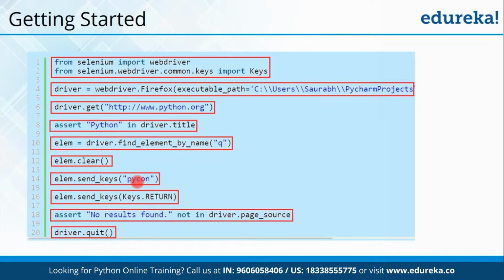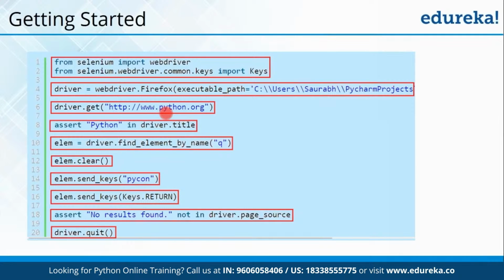Now after submission of the page, we should get the result if there is any. To ensure that some results are found, we make an assertion again: assert "No results found" not in driver.page_source. Now after that, you need to exit from that particular web browser, maybe Firefox, Chrome, whatever you're using. So for that we write driver.quit. You can even write driver.close here as well. But driver.quit will close the whole web browser that you're using, maybe Firefox as well, but driver.close will only close that particular tab. So this is how we are going to write a first code.